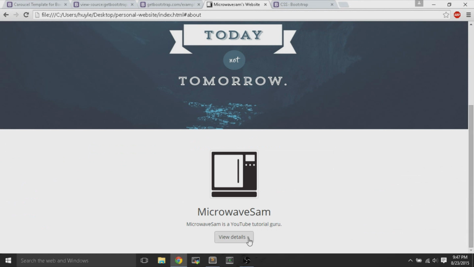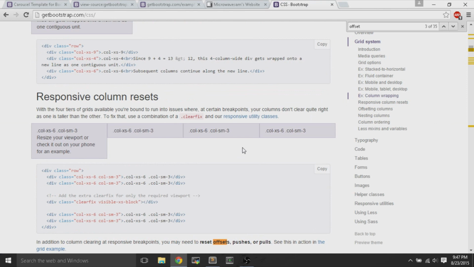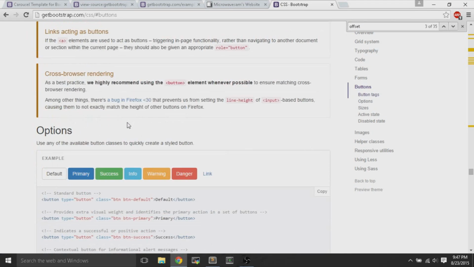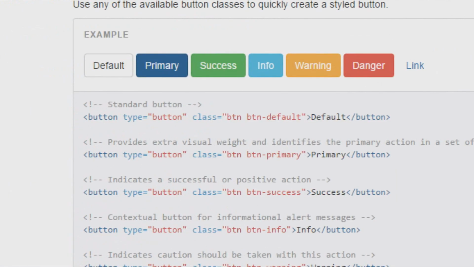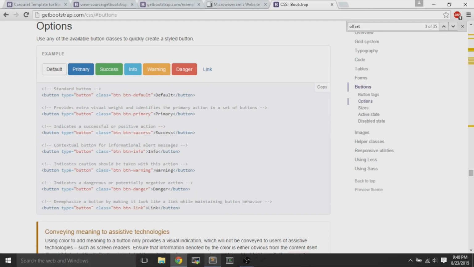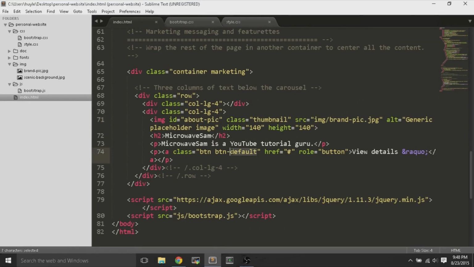So now it looks pretty good, but the button itself I don't really like. Bootstrap has pretty good buttons, so we'll take a look at the button section right down here. And at the buttons, there are different colors. What we're using right now is default, which is this white color, which I don't really like. But my favorite color is blue, and it uses btn-primary. So we'll find over here, it says default for that white color, and we'll change it to btn-primary.